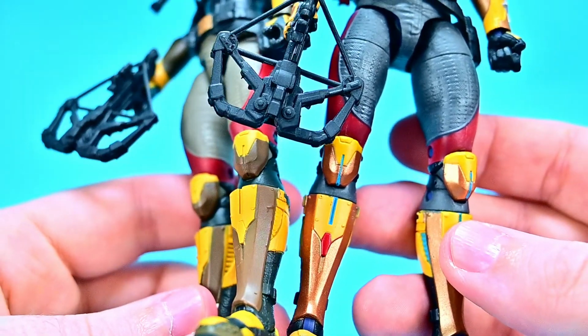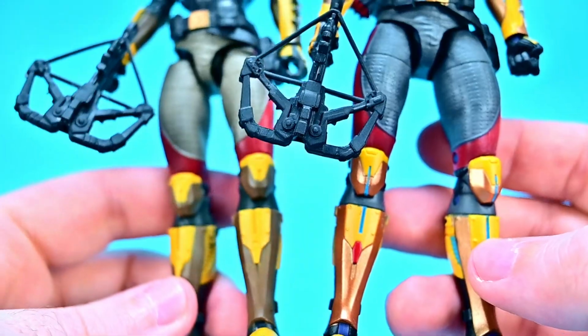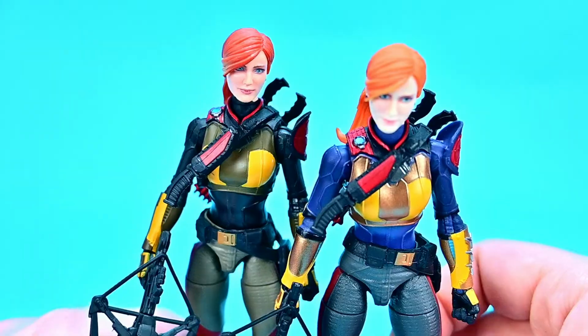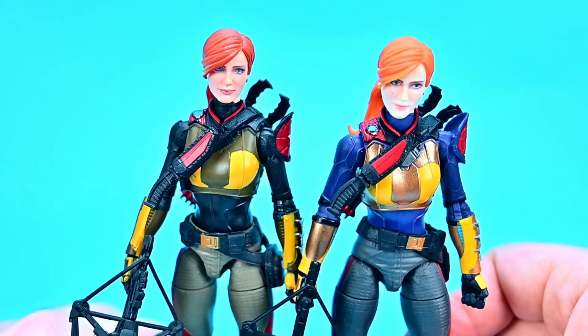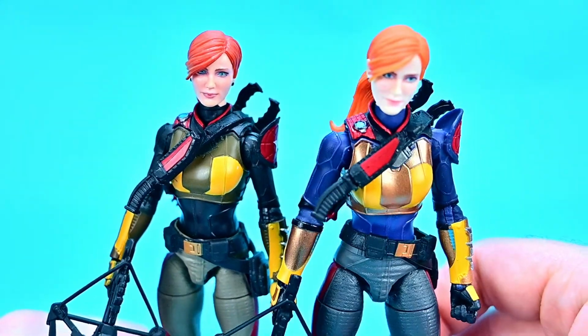They just changed it more to brown, so obviously the gold and brown aren't that much different, just the shininess. Still yellow, and then got rid of some of the blue and red. And then everything else looks pretty much the same. Pretty much just changed the color of the outfits and then redid that head design, which I think is the biggest improvement. So I definitely like the Redeco a lot more, although I do like the purple shirt on the old one.